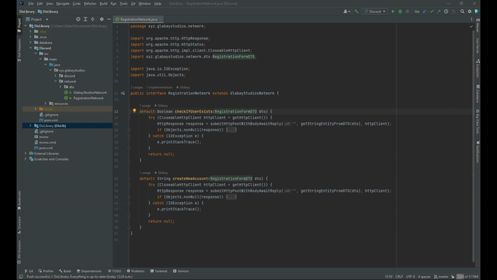We're also going to create a service level class that is going to act as a way for us to interface with our database and check to see if an account exists, as well as we're going to make a way that we can map our DTO to a registered user and save it to the database in that service class. We're also going to create a repository, which will simply be the database for all intents and purposes. We're going to create a model or an entity of our registered user so that we have something to put into that database.